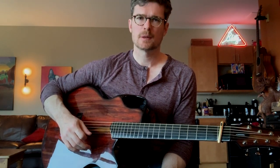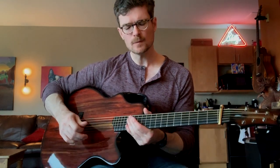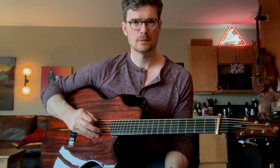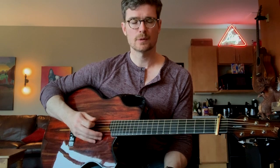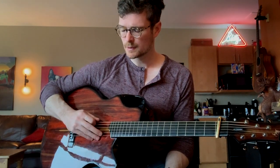Okay, you get the idea. So let's get started with a picking figure, which will introduce us to some of the timing and counting, which makes this song difficult. So the nice thing about drop D is that the bottom 3 strings are open. Those are your first 3 notes. If you're in standard tuning, you have to jump strings and play a chord, and this you don't have to.